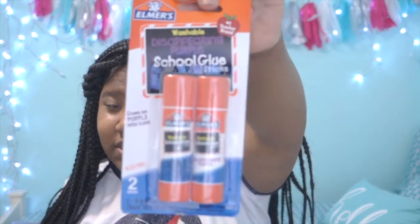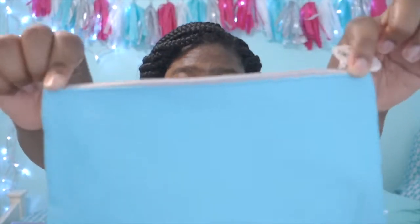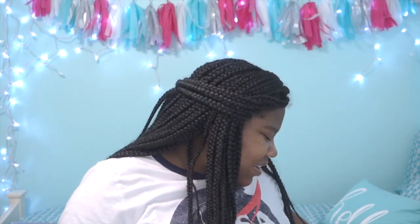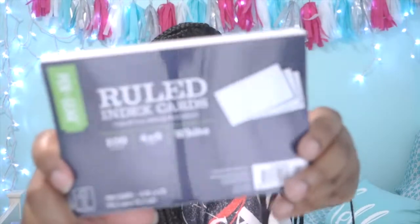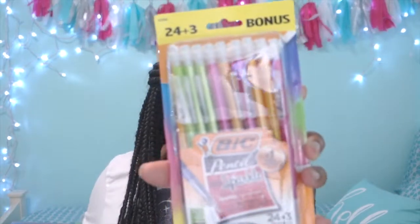Next, I see some glue sticks. I just got glue sticks because why not? And then I have this pencil pouch that was only 97 cents that you guys saw. Love her. Yes. And then just some nice index cards. I mean, you can never go wrong with index cards. So I just got 100 index cards with 27 mechanical pencils here. And these mechanical pencils are pretty good.